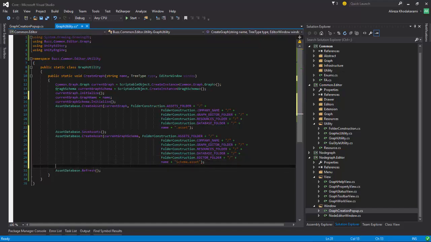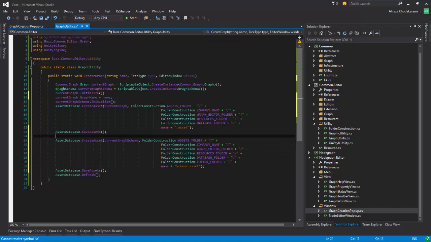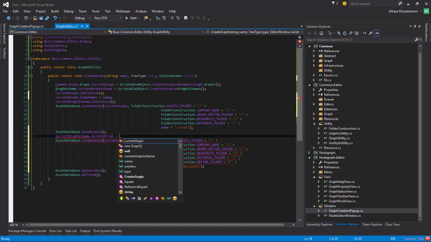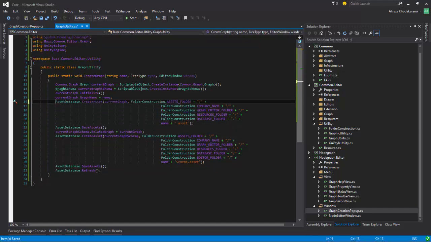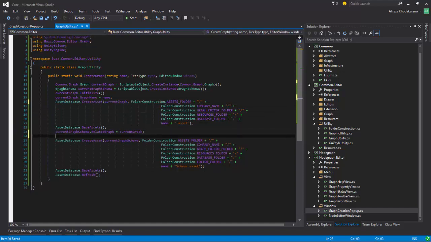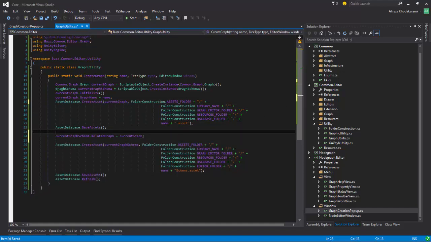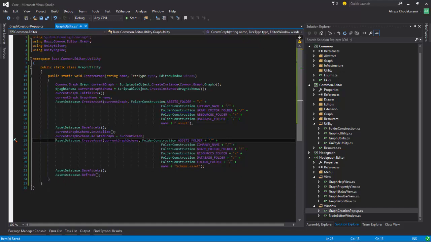So we save the schema and we say asset database dot save assets. But between these two, we say current graph schema dot related graph equals our current graph. I will move this initialize part down to before we set the related graph.